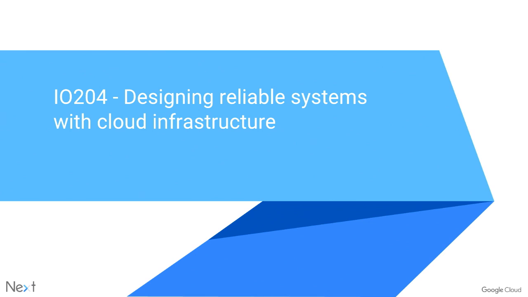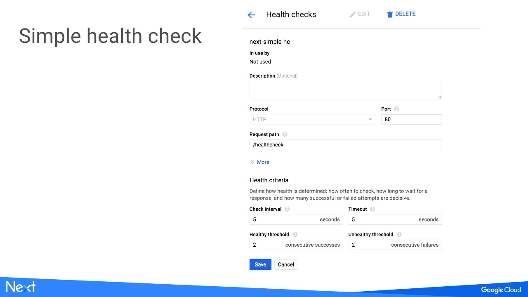OK, so that was the zonal part. But I did mention that it's more likely, actually, that there might be software or machine issues. So let's look at auto-healing and health checks. Now, a health check is really just a simple method of determining whether your machine is healthy. That's all it is, which typically means you ping it on some path with a certain frequency, and at some point you determine that a machine is not healthy or needs to be healed or restarted or something.